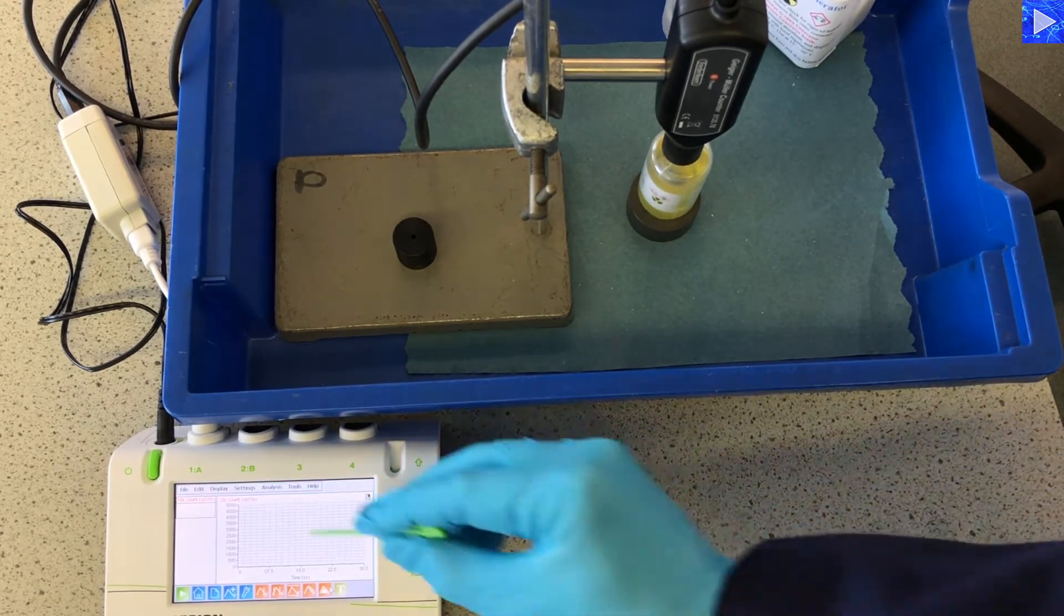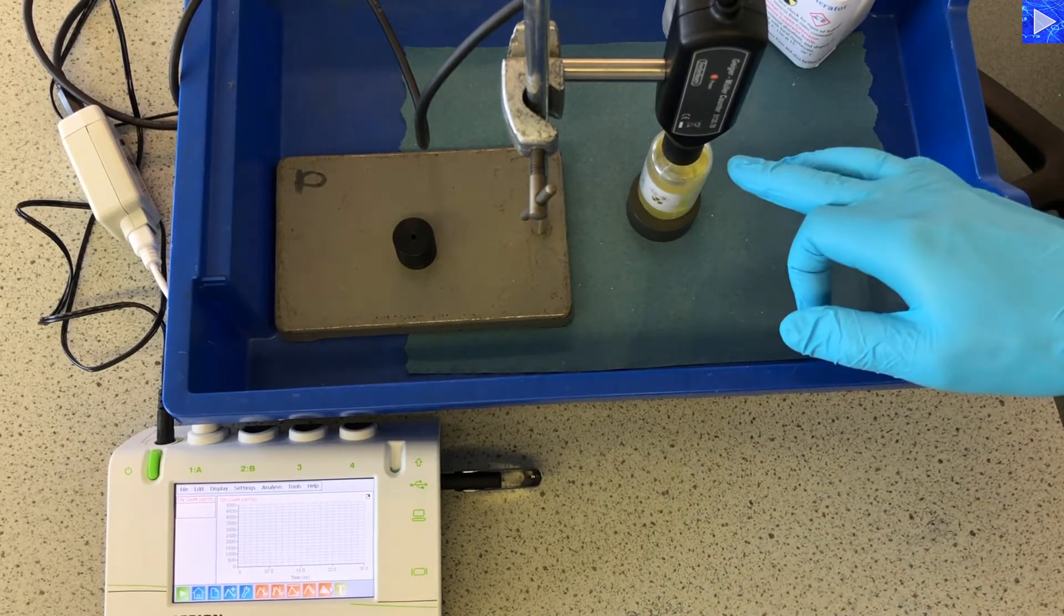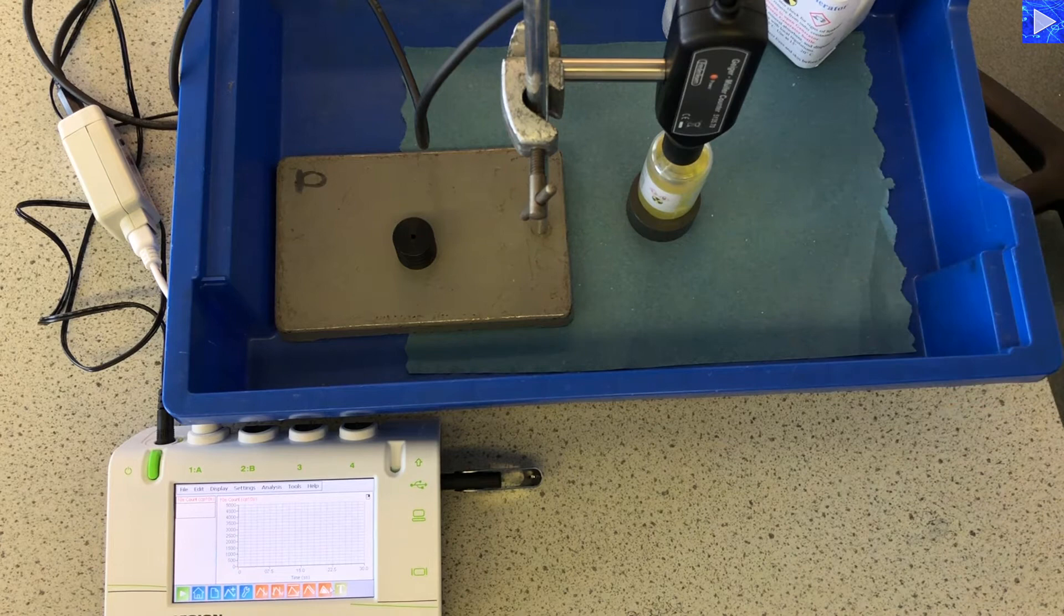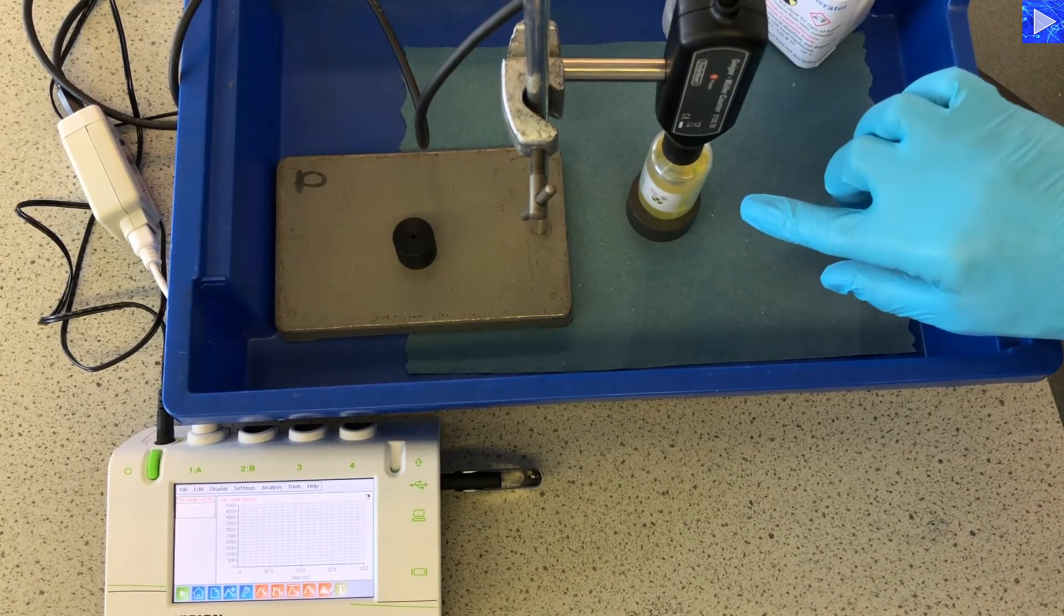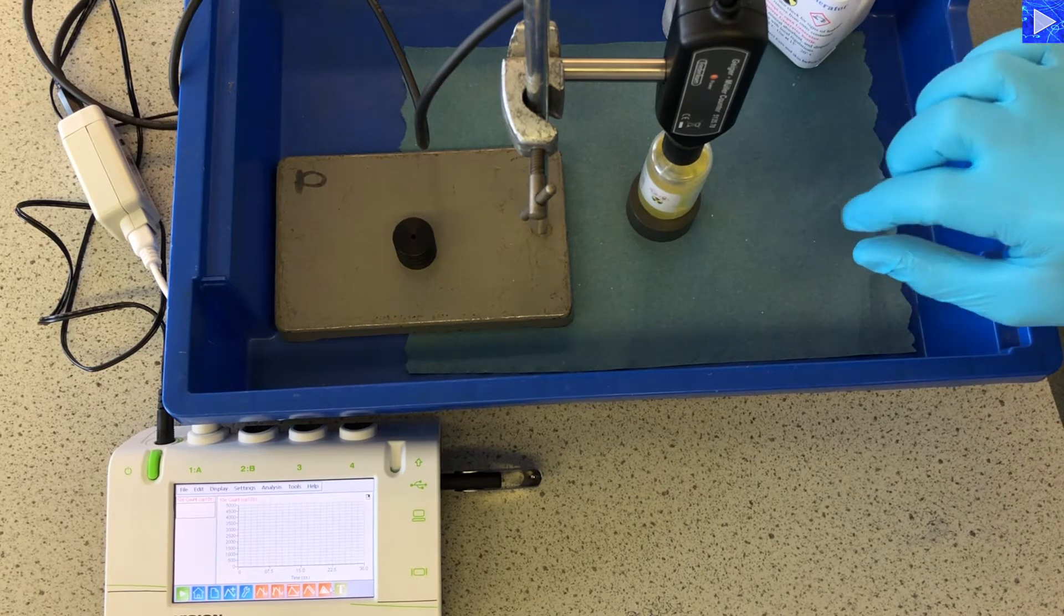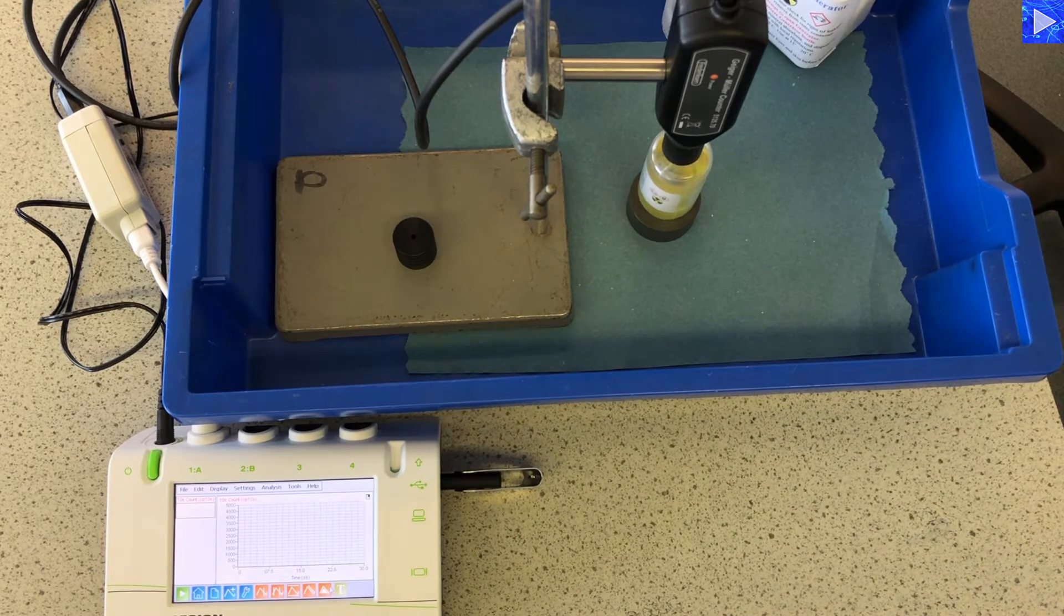I'll need to set that up to have the right scale. So I will shake this up to get the protactinium dissolved into that solvent. I will show a side view of the generator so that you can see the two layers forming hopefully. I'm not sure how well the camera will pick that up.